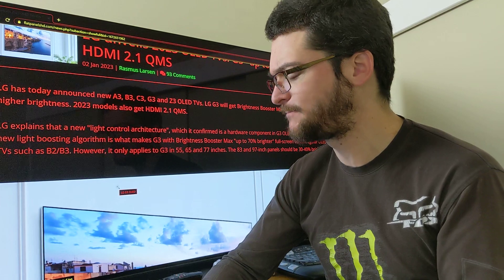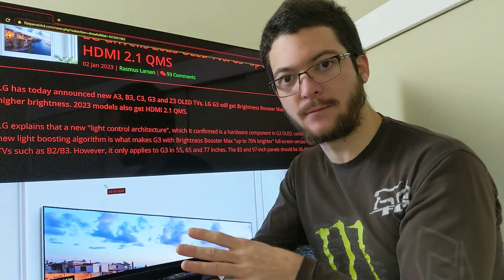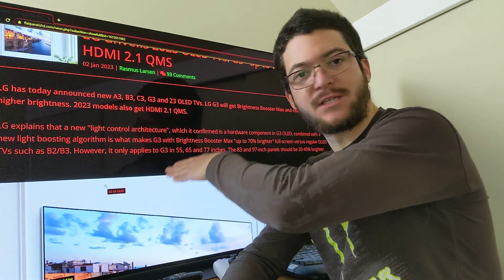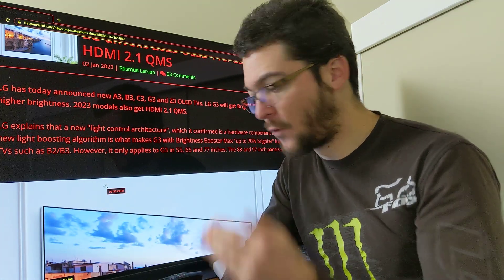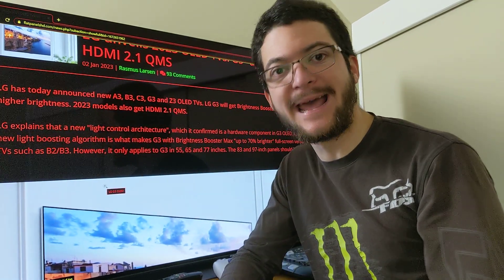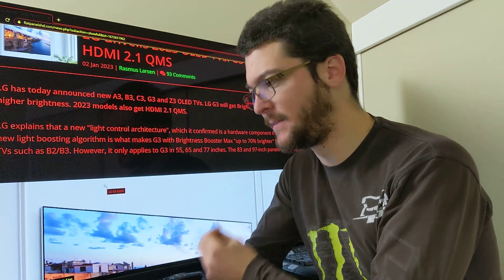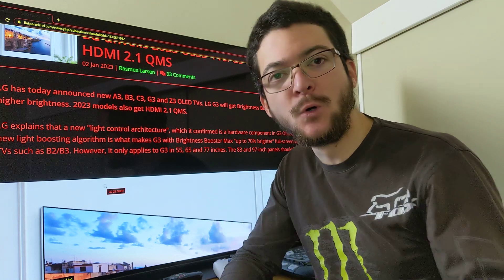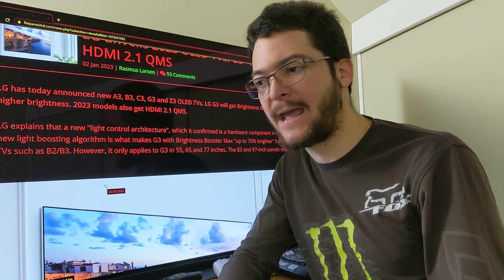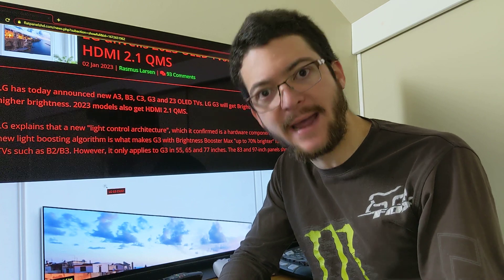But if they focus on it, they can give you an adjustment. Basically, you're in HDR, you turn on black frame insertion, and they need to adjust the EOTF tracking for black frame insertion — and it is totally possible. I'm sure they can give you an amazing HDR experience with this TV and a boost in motion clarity, and they can advertise that heavily for gamers. If they are able to explain how good that is, gamers will buy into it.